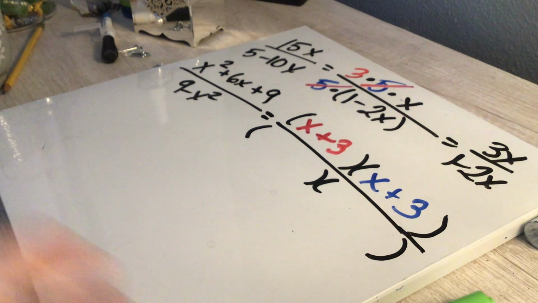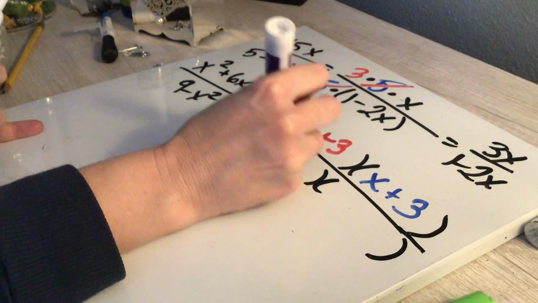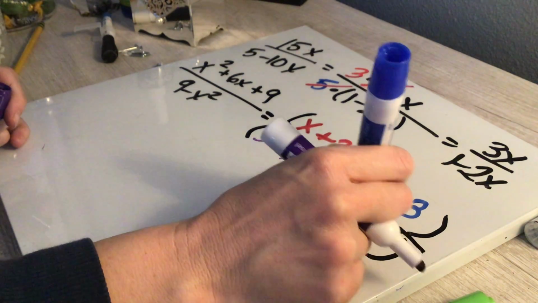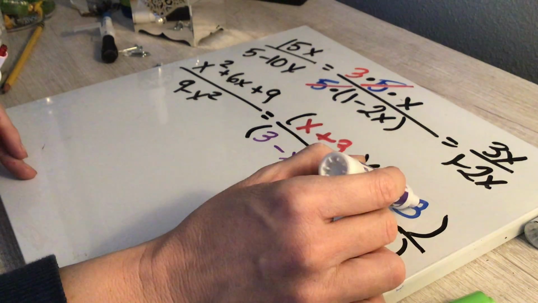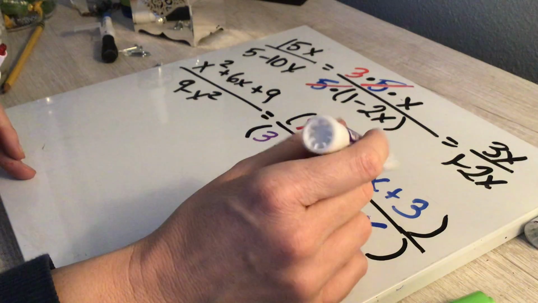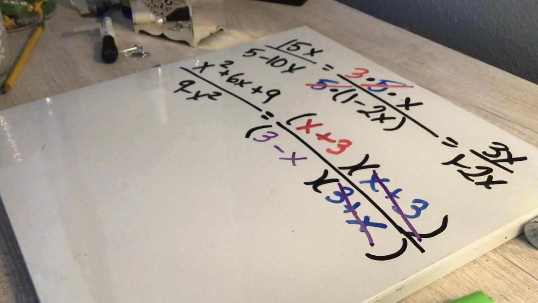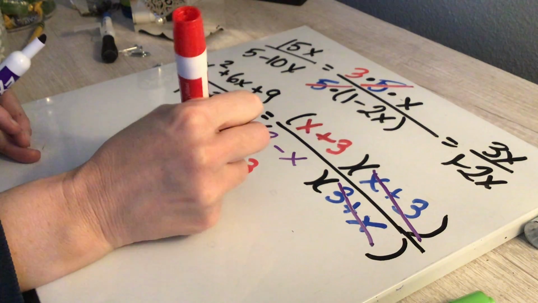Okay, then the denominator is a difference of two squares, so that's 3 squared minus x squared. So we're going to get 3 minus x times 3 plus x. Okay, and we look to see, do they have anything in common? And they do. These two are the same because x plus 3 and 3 plus x, they're both the same signs. So these are the same factors. Okay, so we get x plus 3 over 3 minus x.